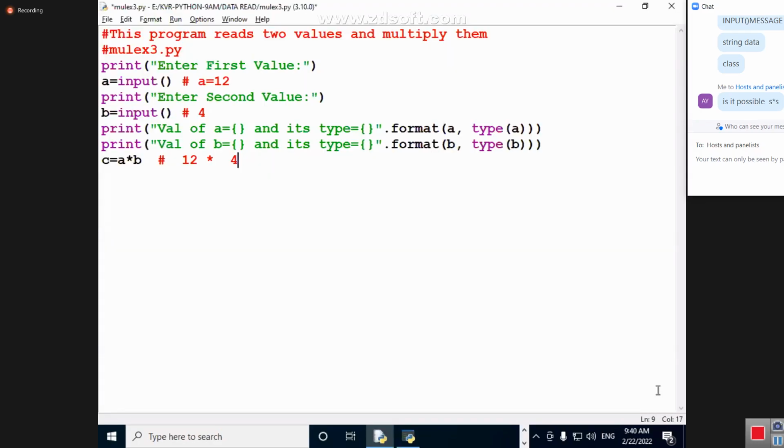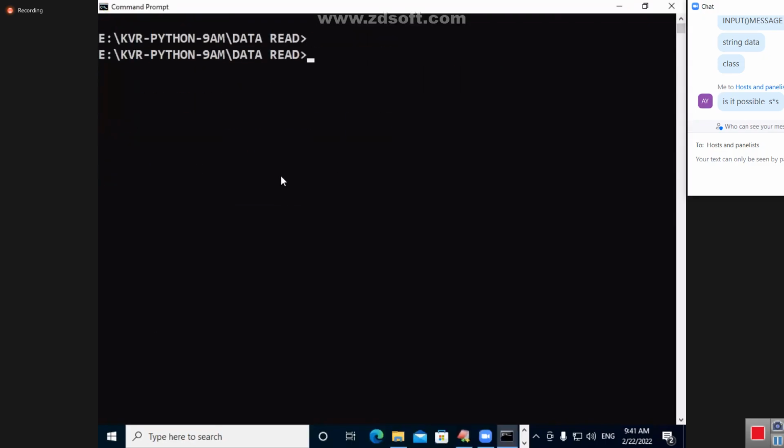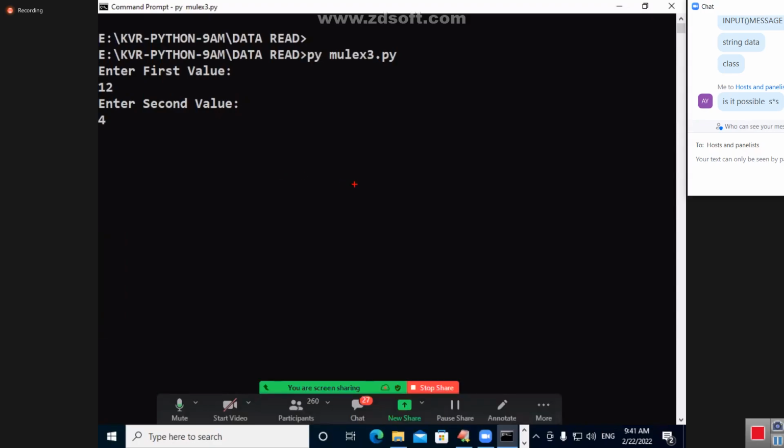Now, in my example, my dear students, try to understand me. Print of what? I will print with the same mechanism here. Value of C, I am writing. First program, I want to show you more clearly, so you should not have further doubts on my examples at all. Come on, my dear students. Go to your command prompt and try to execute. Our example is 12 and 4. 12 is what type? STR. 4 is what type? Internally, how is it applied?